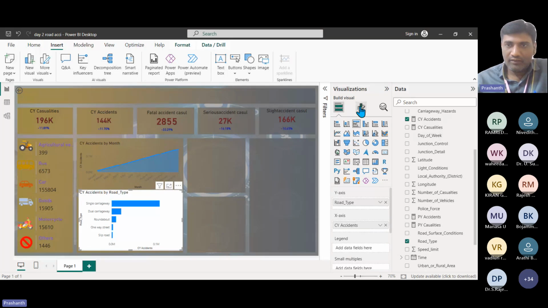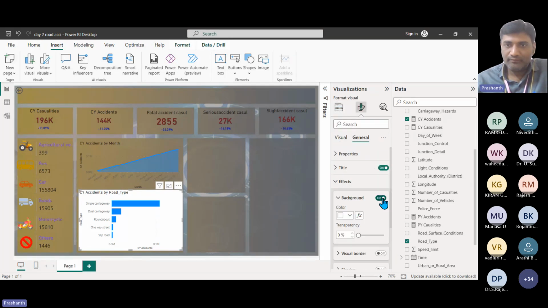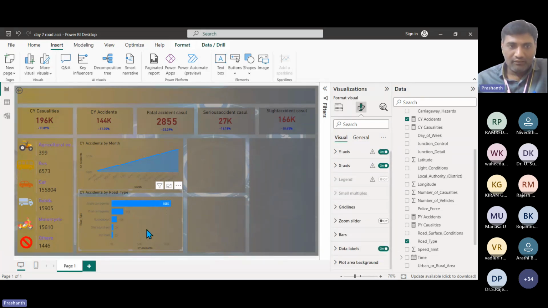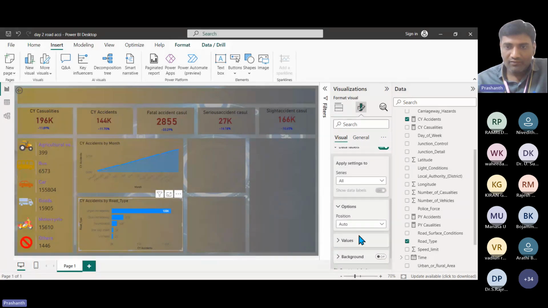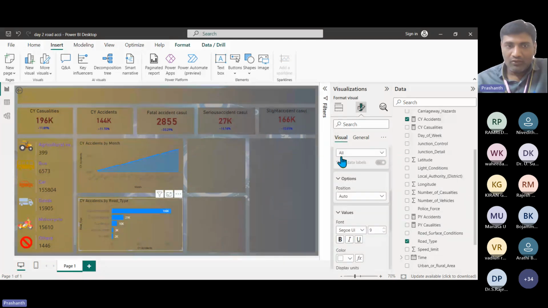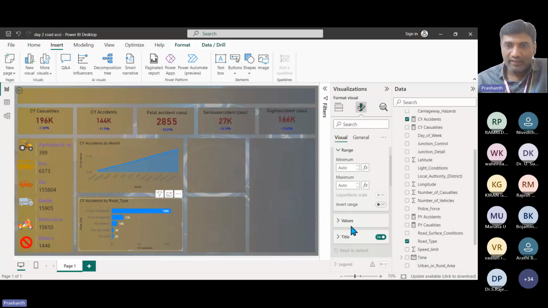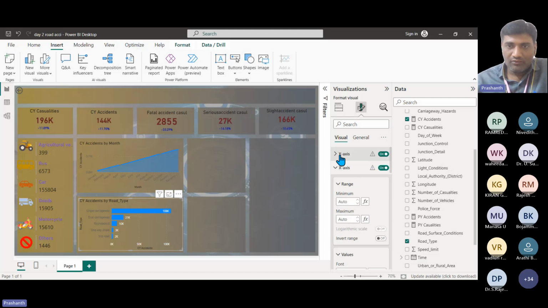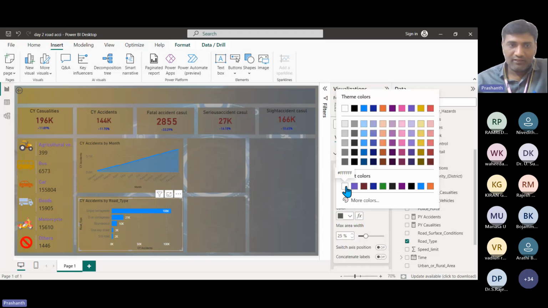Okay, I will put the background off first. The background is off and I will put the data labels on. Okay, then the text is not clearly visible, so I will make it clear. Yeah, the text of the values, data labels, let the values be in white color. They are visible now. On the y-axis, they are not visible, so I will make the values white. Also on the y-axis, white. Okay.